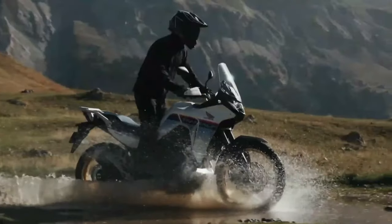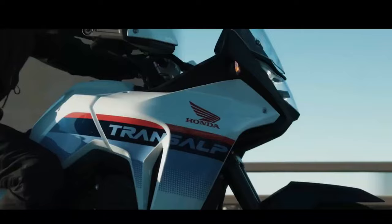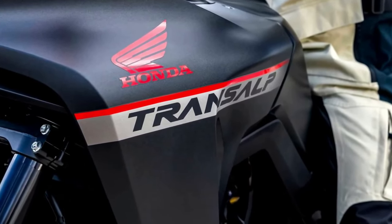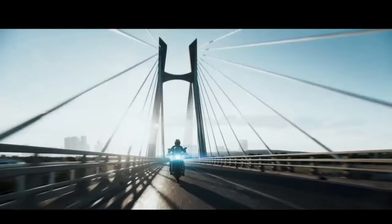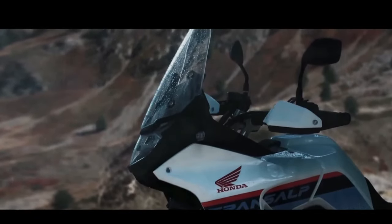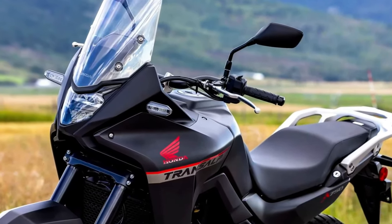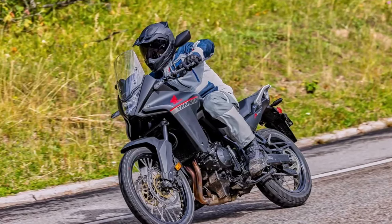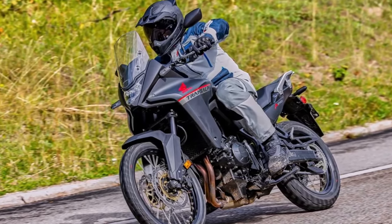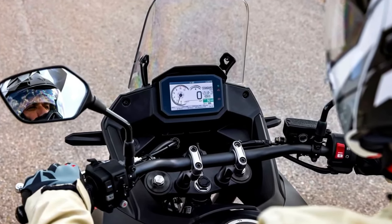That's about all you can learn from the documents, unless you're fascinated by the minute details of emissions testing. But it is the first real confirmation that Honda is bringing the Transalp to North America. We would expect the bikes to be here later this riding season or early in the 2024 season. Like the original Transalp model, the new machine appears to be more of a street-oriented adventure bike than the Africa Twin, based around the same liquid-cooled 750 twin that Honda used for the new Hornet. It first officially appeared at the EICMA show in 2022.